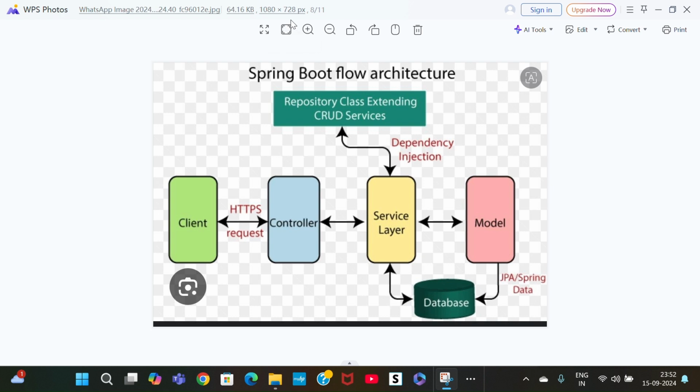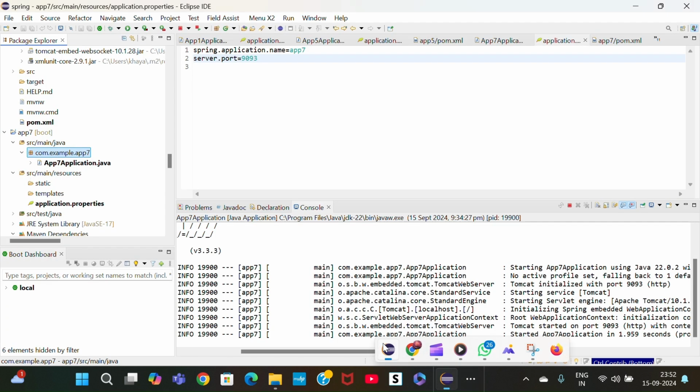Now let us create our first API in Java. Let's go to our Eclipse IDE, to our previous project app.app7. We will be creating our first API here itself in the Java package.